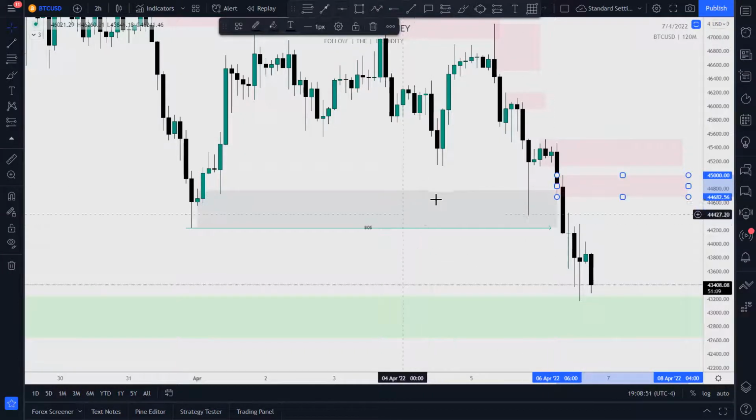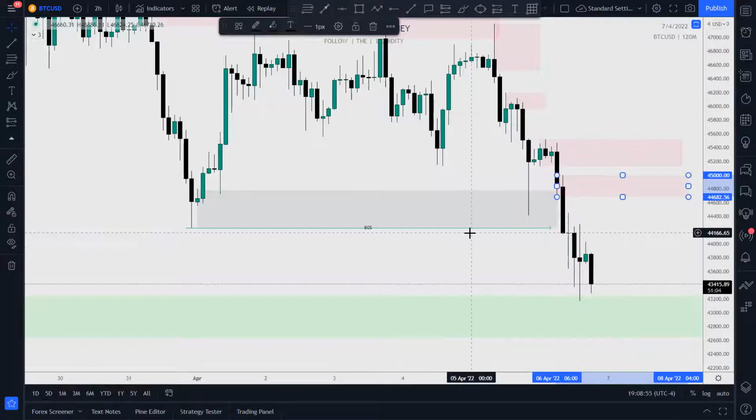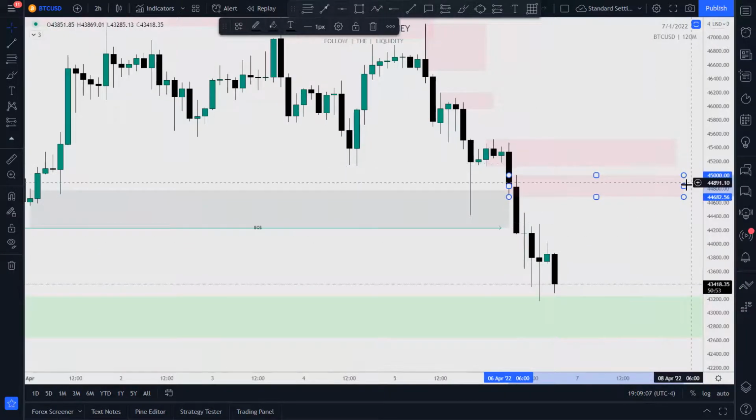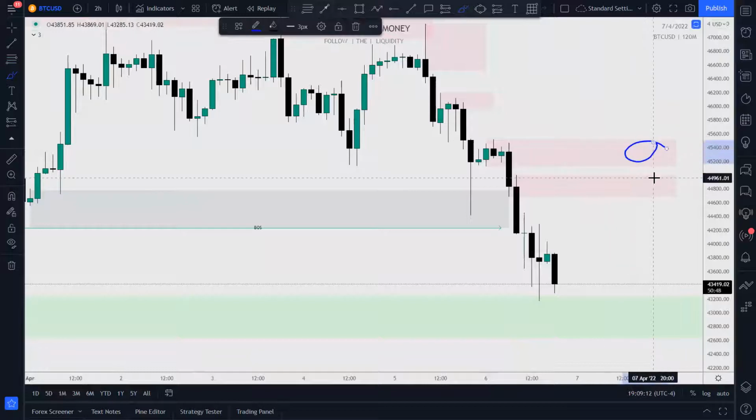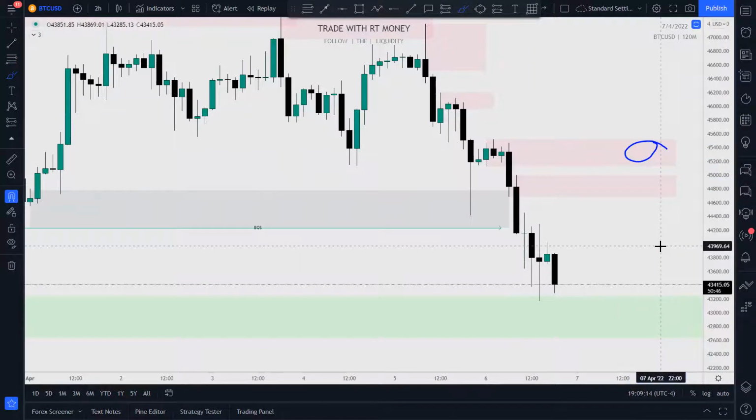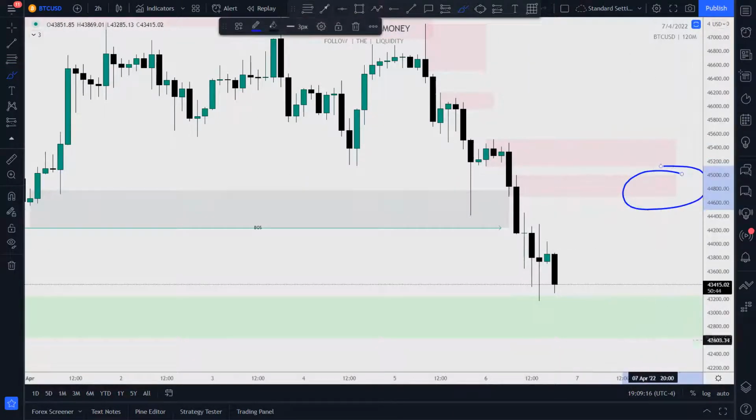So this is the most recent reaction to this demand zone, which was later broken, which is why it's gray now. But this is also a break of structure. So what do we expect after a break of structure? A pullback, right? A return to impulse, RTI. Now we've got to keep an eye on this zone, this one first.